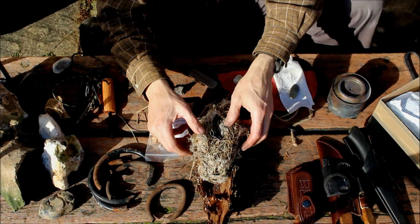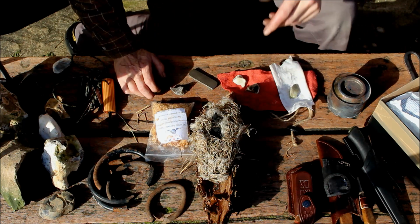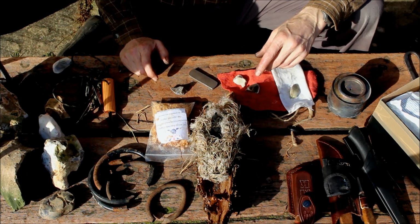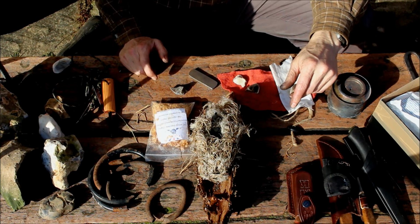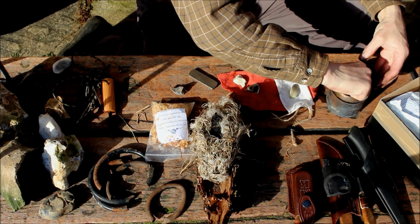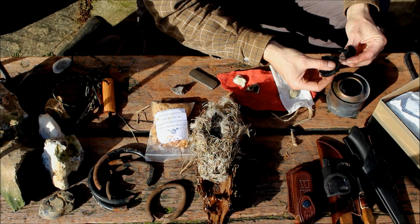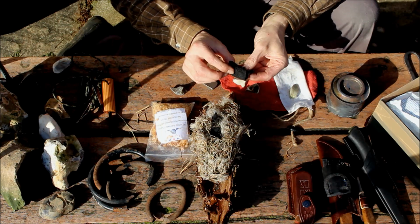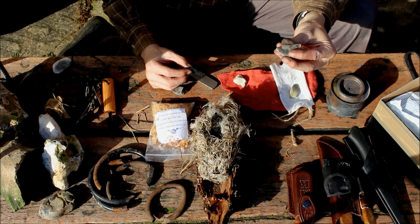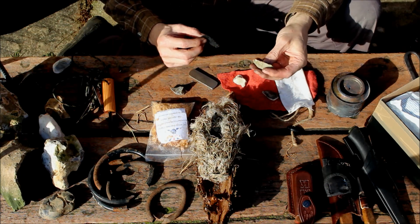Okay then, so I've got my bird's nest, and I've put a little bit of char cloth in there because there's no reason to stint ourselves. Best we use a bit extra char cloth, which is easy to make, than have to go through the whole process several times. So I put a bit of char cloth in there. I'm going to get another bit of char cloth out. Just going to fold it in half. I'm going to use the edges of the char cloth to try and take the flame. Now these pieces of flint, they do work, but they are a little bit small, but we'll use what we've got just to show that it does work.